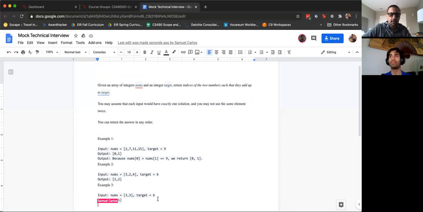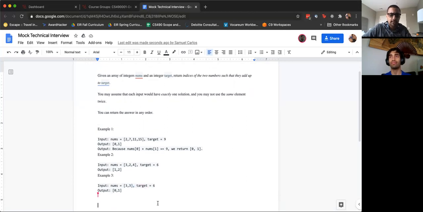Okay, and then basically what we're going to do is try to find two numbers that add up to that number. So in the case of 9 here, we want 2 plus 7. In the case of 6, we'd want 2 plus 4. Got it. And then we want to return the indices. Correct.